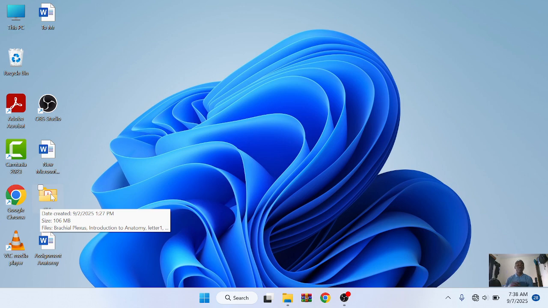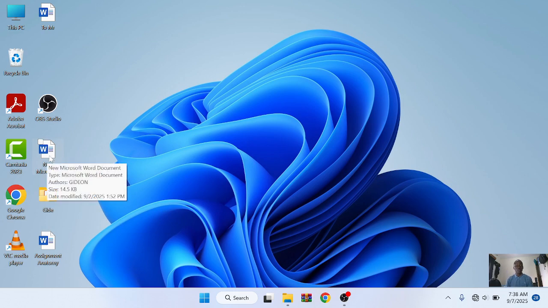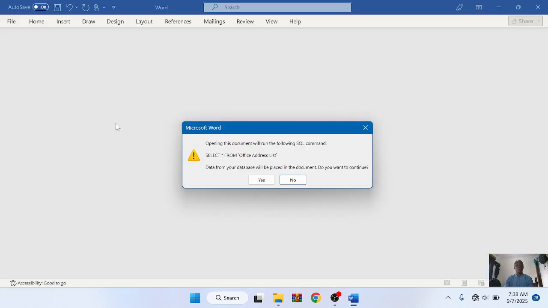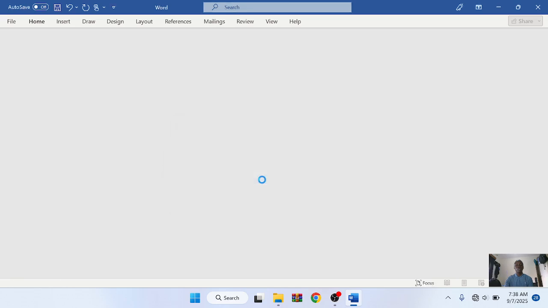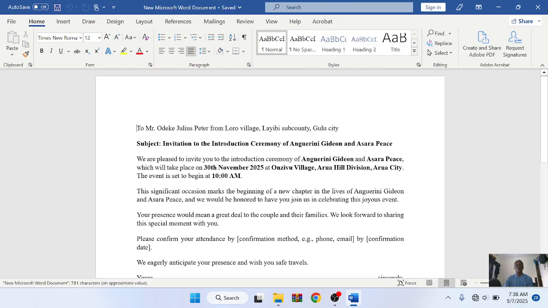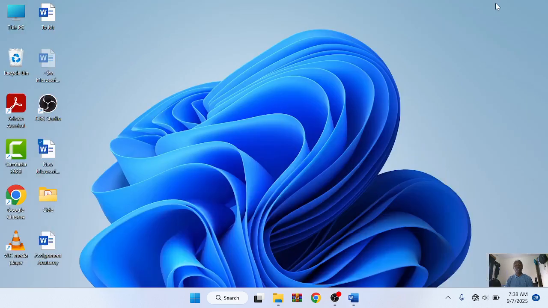And then you can find something like this. This is a file. What we mean by a file is that it contains a collection of data that you have stored on the computer. Like this one here, this is a file, and this is a file, and this is our data that we have on this file. So that is a file.